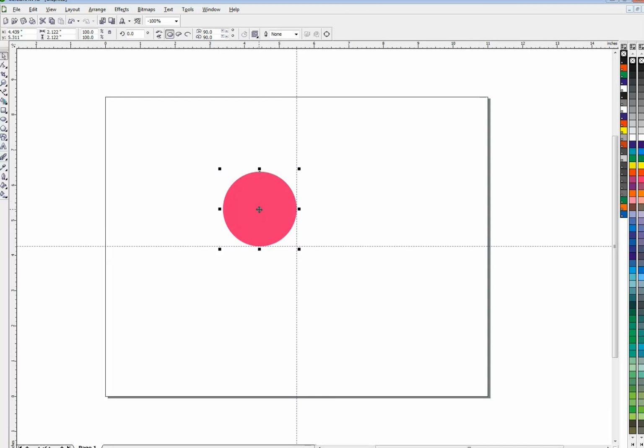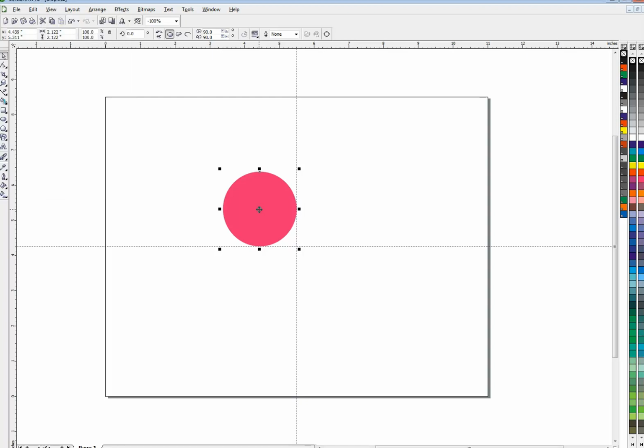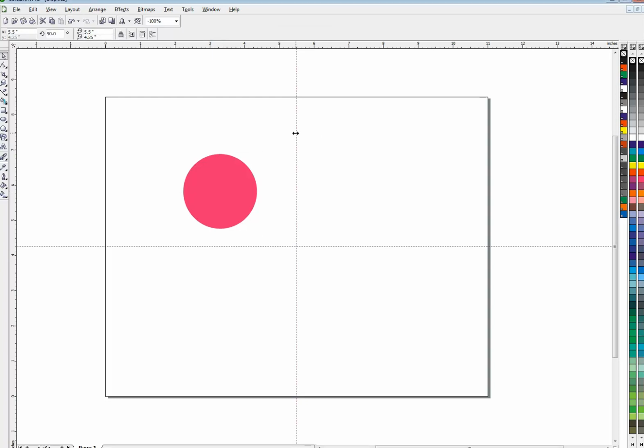Now once I'm done with that, I want to turn it back off, and the same Alt V, View, Alt U, Guidelines, we'll turn that feature off. So I usually keep it off, but a lot of times I want to use it. It's good to know the shortcut. Now let's get rid of these. Select a guideline and hit Delete to get rid of it.